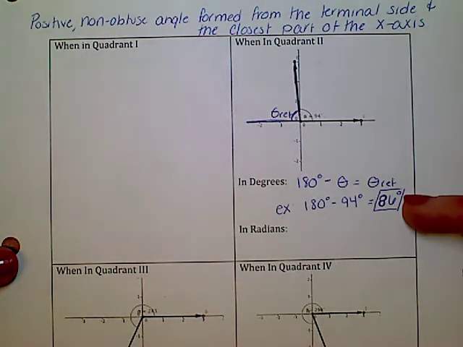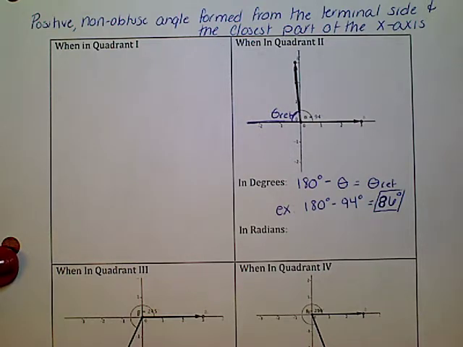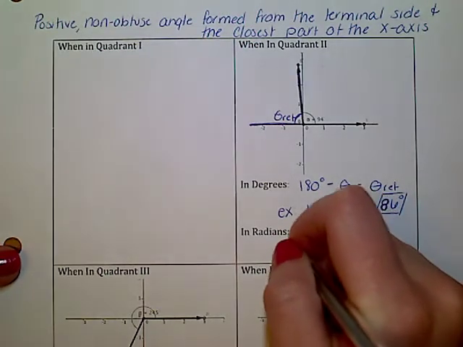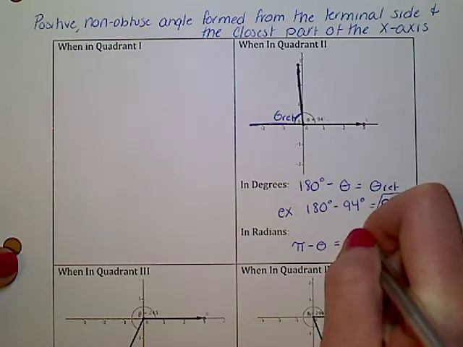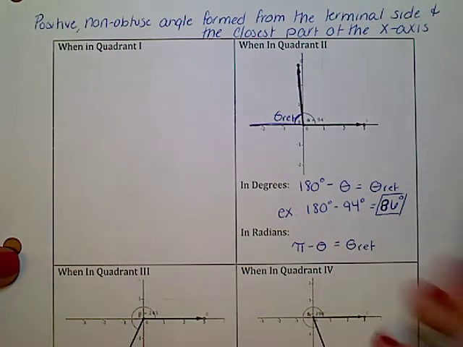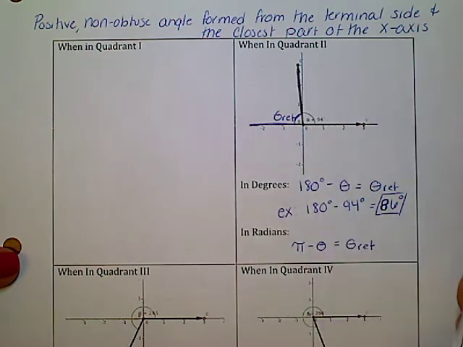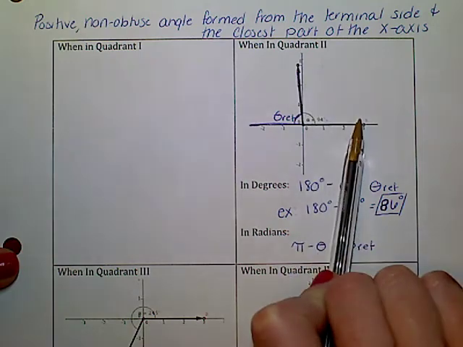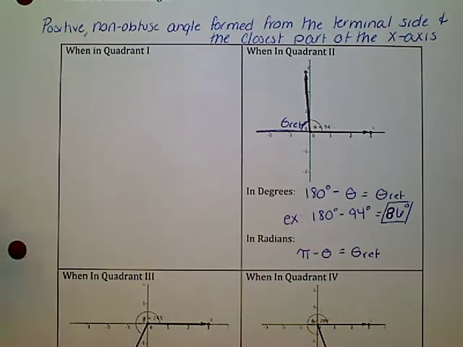Now, right now you probably don't understand maybe why that matters so much, but it will. It definitely will be important. If we were doing this in radians, instead of doing 180 minus theta, you would do pi minus theta. I think it makes sense. You know that the horizontal is 180 degrees, and so you take away this 94 degree part and you're left with this part right here.